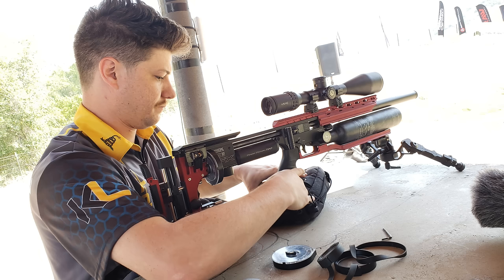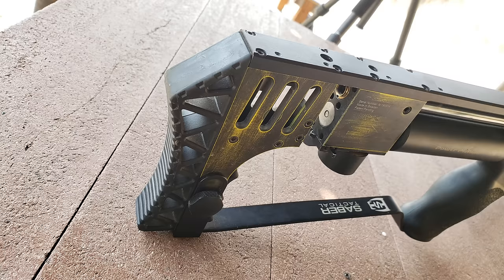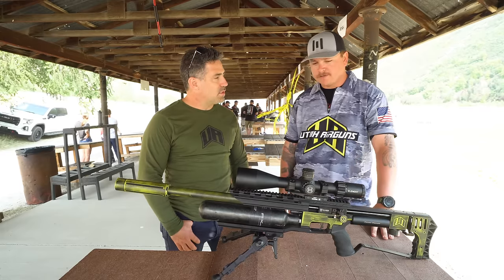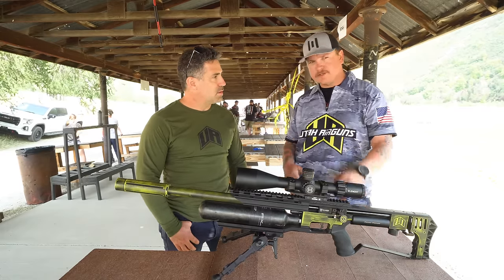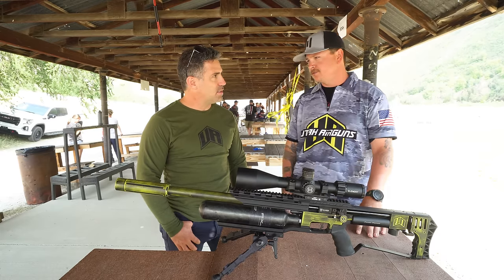Why is that important to you? So it's proper eye relief. If you don't have proper eye relief, you're going to be fighting your weapon, whatever you're shooting, air rifle, all day long. Without the proper eye relief, you're going to be bobbing your head up and down, and what you need to be doing is proper cheek weld, right on target.